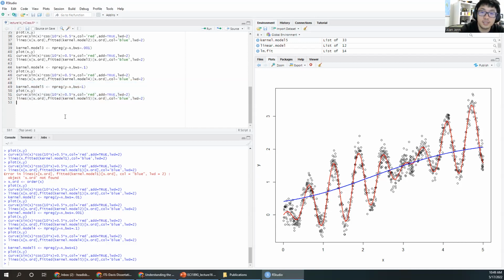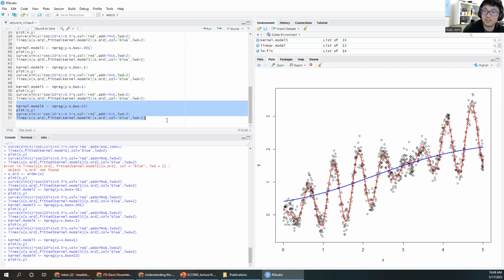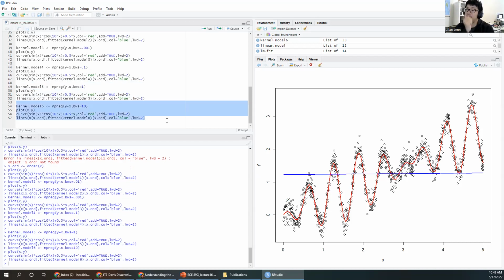And last one, kernel model 6, bandwidth even larger. Okay, I have essentially a flat line here. And this line is simply going to be the mean value. Once your bandwidth is large enough, it's just going to be the mean value of all of my data points of my y along all of my x's.